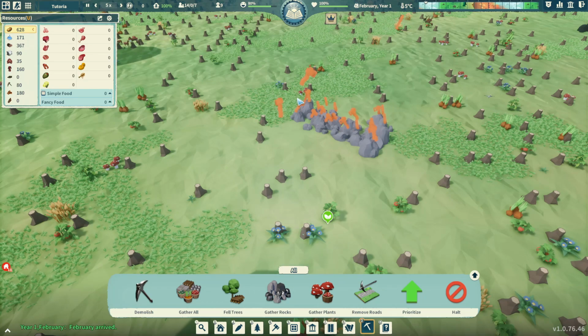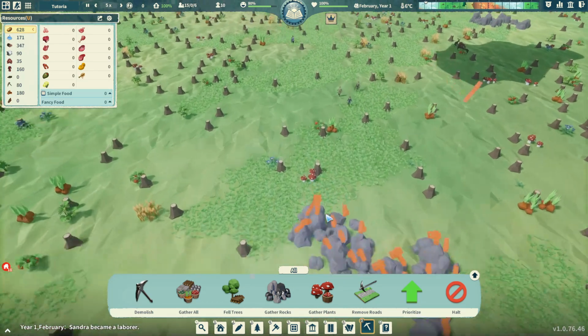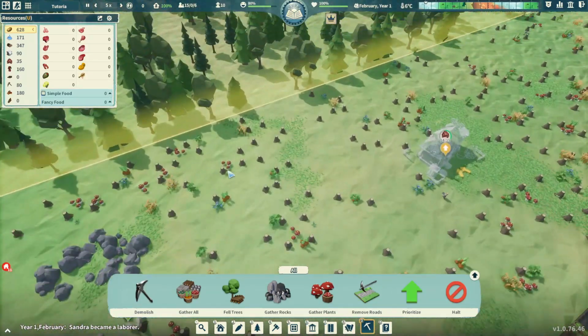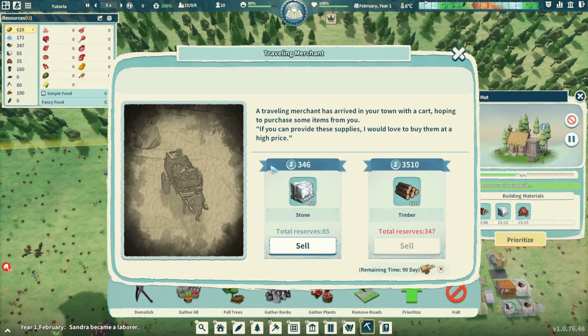If you put a gatherer's hut here, they will get that seed from there if they are efficient and quick enough at doing so. Okay, that's been built. Let's have a look at what this is for, you guys.